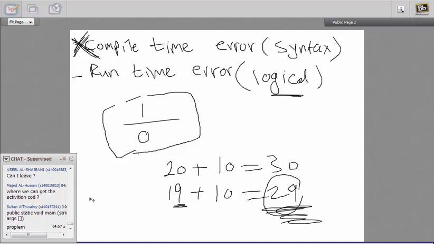I haven't taken the register yet, so let me take the register first, and then you can leave.